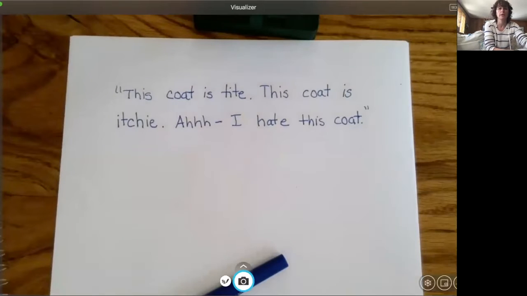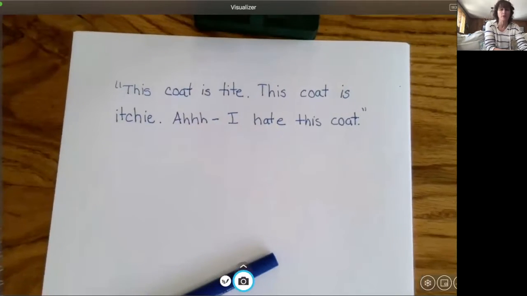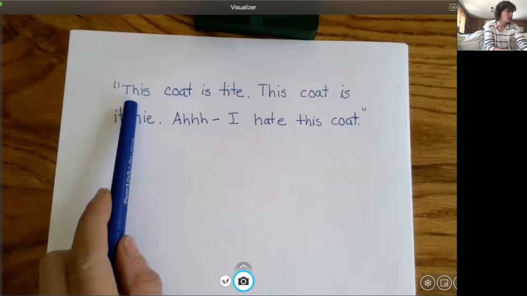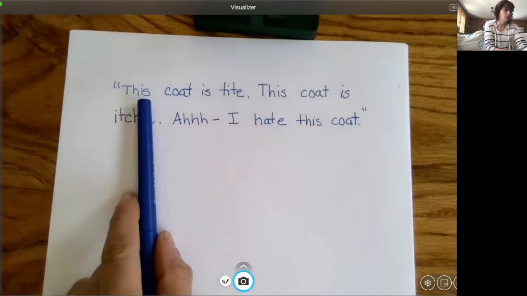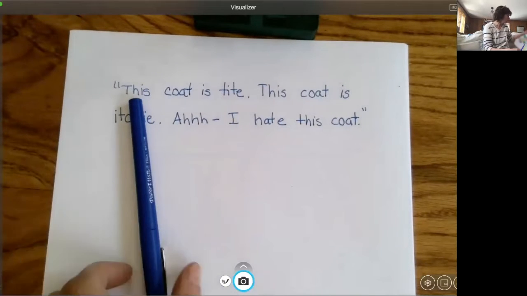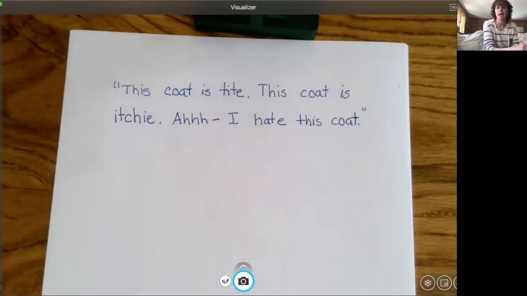There you go. And so here we go. I wrote that first sentence, and watch what I do to do this spelling, okay? I'm going to use a strategy called, does it look right? And I'm going to reread my writing and say, does it look right? And now you might know which words are misspelled here and you might not, and either is okay. We're just going to try the strategy.